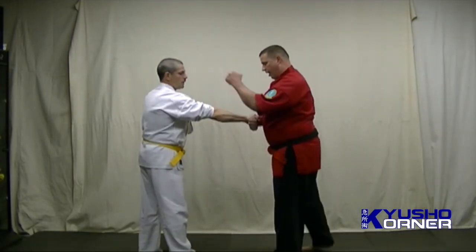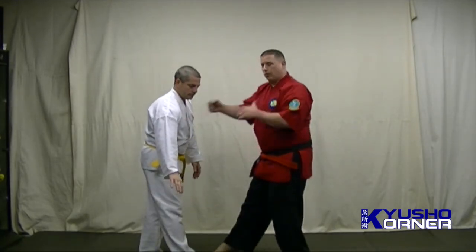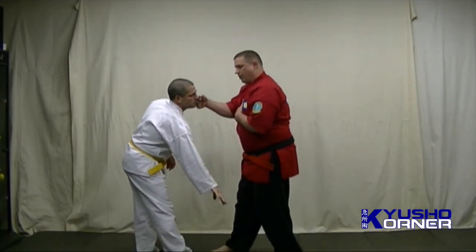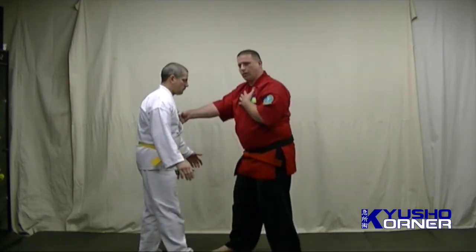Or he can grab, I can strike, and then I can follow through with whatever attack or whatever he gives me. So I strike, release, and I can come into the face because he's giving me the face at this angle, or if he was a little bit taller, I can come in with a chest.